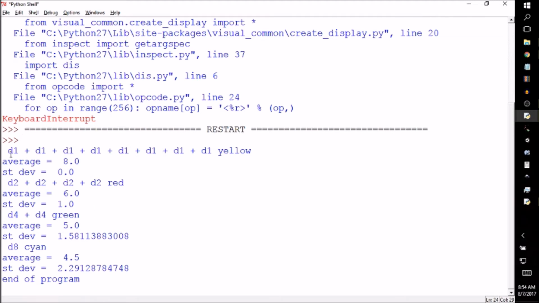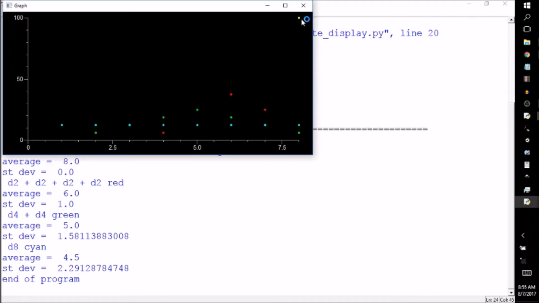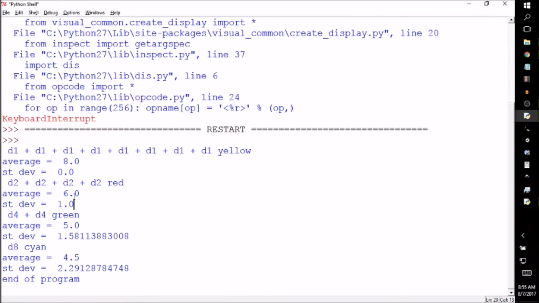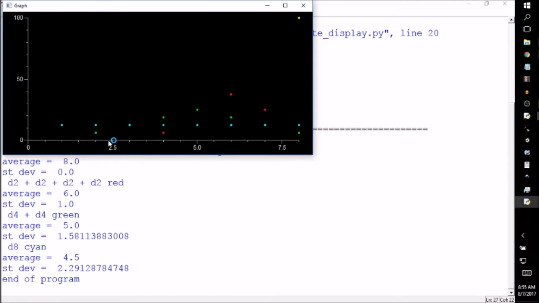So what it does is it tells you that you've got 8D1 over here in the yellow, and that matches what we saw for the 8D1 last time. It's 100% at 8 and 0% everywhere else. Here it tells you that if you've got 4D2, that'll give you the red distribution. That's a distribution like we saw again last time for 4D2. Same thing, green here gives you 2D4, so a little bit shallower peak. And then the cyan gives you a single D8, and that's the flat distribution like we saw before.